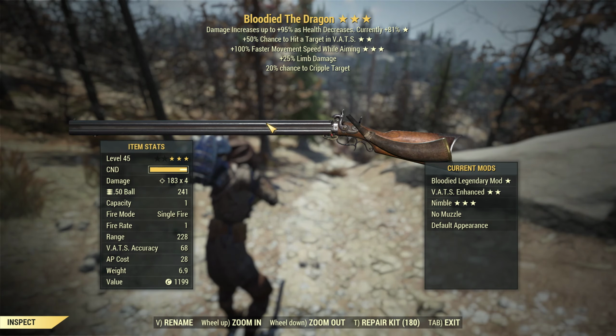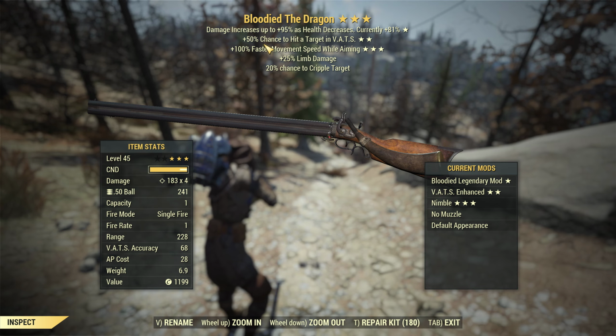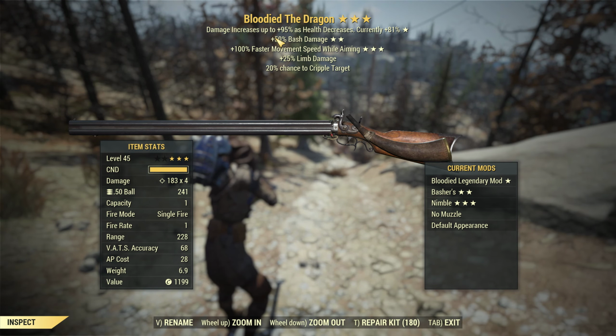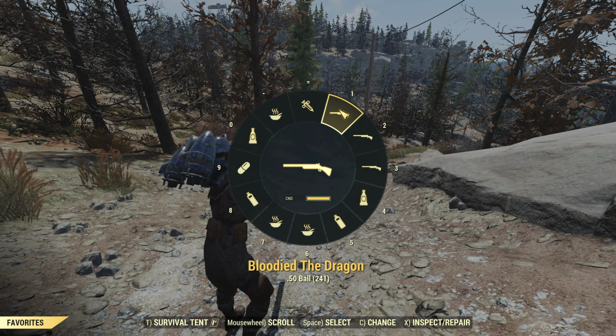We have another one back up here. A Bloodied one with VATS hit chance and faster movement speed. And we have a third one, Bloodied, bash damage and faster movement speed. So yeah, these two here are just backups.